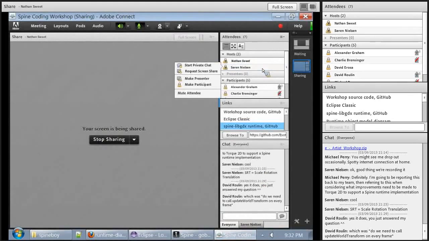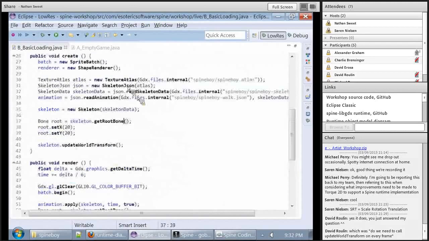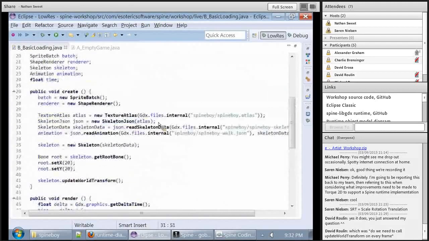I got a quick question here. When it comes to defining the loading, like what you've done, I've noticed that for the skeleton JSON, you're passing the texture atlas into it. What happens, just as an example, if you want a skeletal animation that doesn't have any textures applied to it?